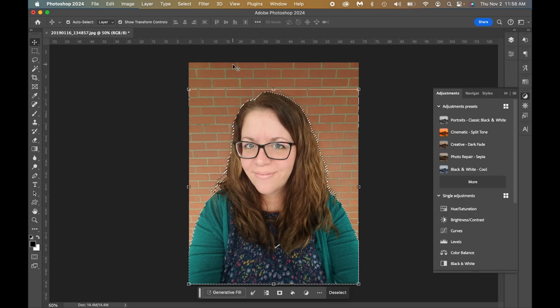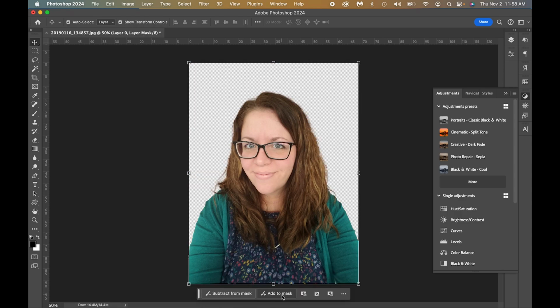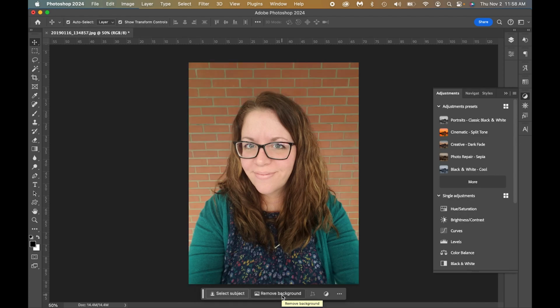That's very easy. Let me do Command Z. I'm going to go back again. Another one I can do is remove the background. So the selection of items within a photograph has become increasingly easy just from these simple things that I can click from. I can create a mask from this. I can add to the mask, subtract from the mask, all the things that we had to go to other tools or other areas and layers to do has now just been made so much easier.